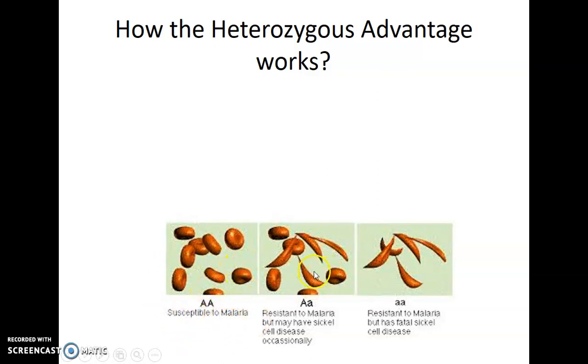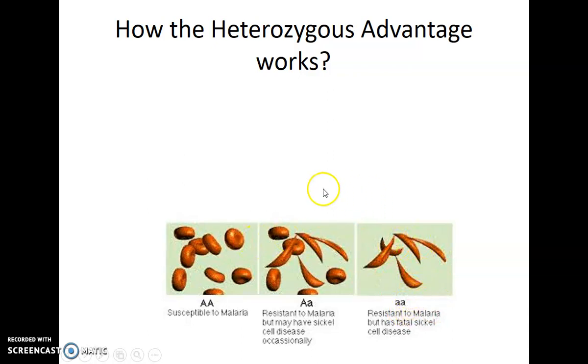However, if you're heterozygous, half of your red blood cells are sickle-shaped, and half of your red blood cells are normal. So, as a result, you're resistant to malaria, because there are not enough red blood cells that the parasite can infect, because they can't infect the sickle cell shaped red blood cells, and you only have a minor bit of sickle cell disease. So here you're both resistant to malaria and have less severe sickle cell disease. So you sort of have the best of both benefits. And here, someone who's AA is resistant to malaria, but they have the sickle cell condition, which can be fatal.